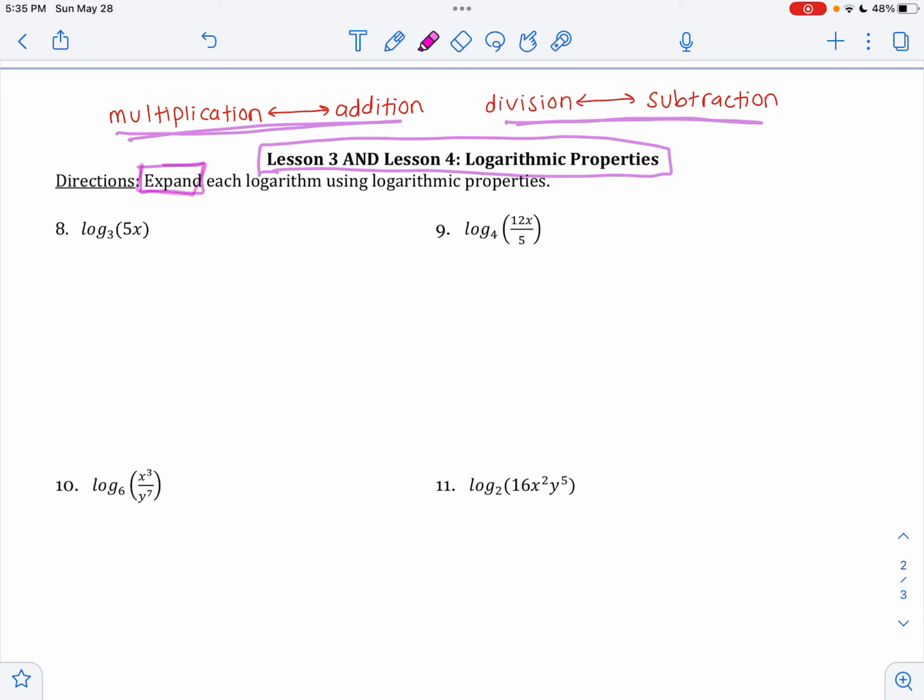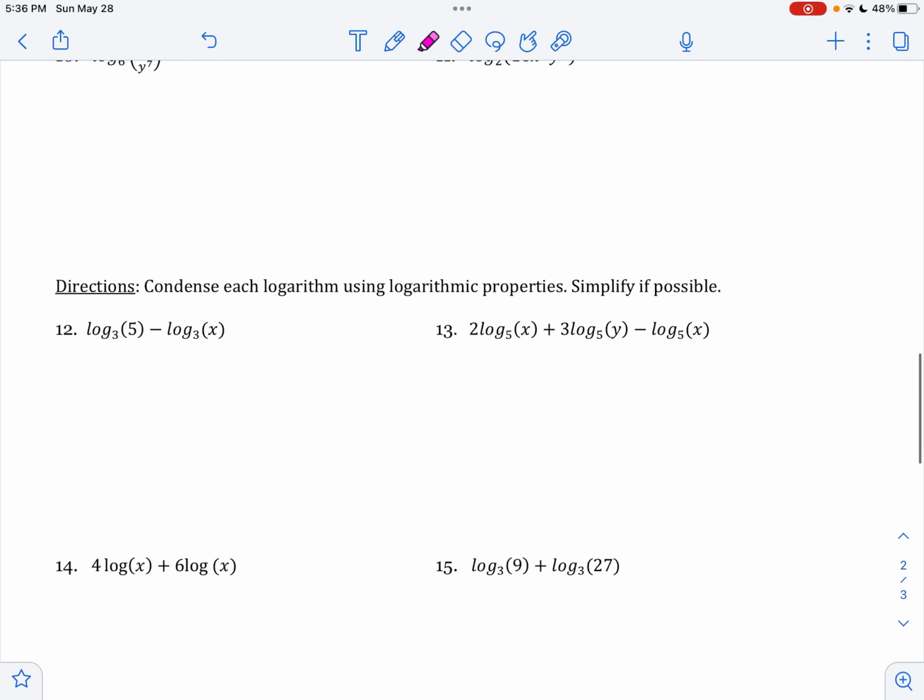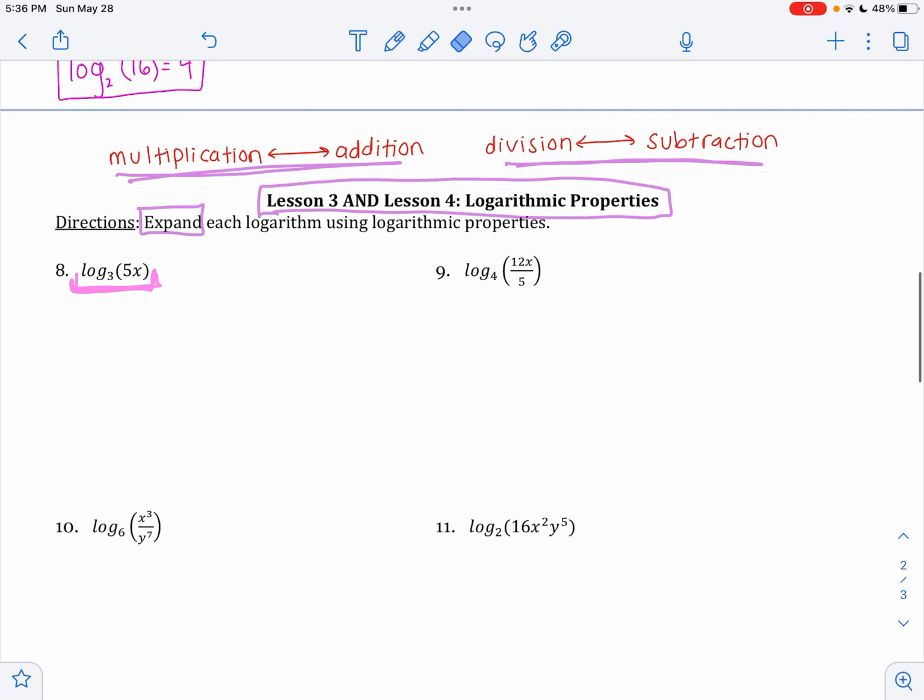And the first directions tell us to expand. And expand means to get bigger, right? So we're going to take this. Notice that this is just one log, right? What I mean by that is, like, down here, there's 2 logs. And in this case, we would condense by making it smaller, right? We're going to combine both of these logs into one log, okay? But in this one, with expand, we're going to take this one log and expand it and split it into at least 2, sometimes 3, but at least 2 different pieces, okay?